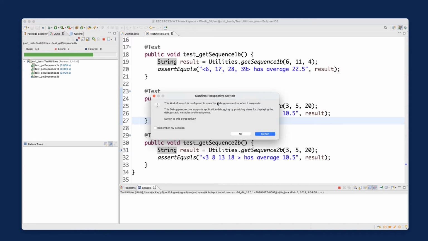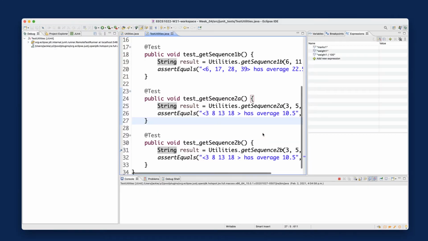By the way, before I switch, you can see it's really executing the 2B over here, but it's not going to complete it because we put a breakpoint. That's exactly why a breakpoint can be so useful. You want to tell the computer, the Java runtime, you don't want to continue finishing the execution, but pause over there so I can examine further. All right, so I'm going to say switch to Java perspective.